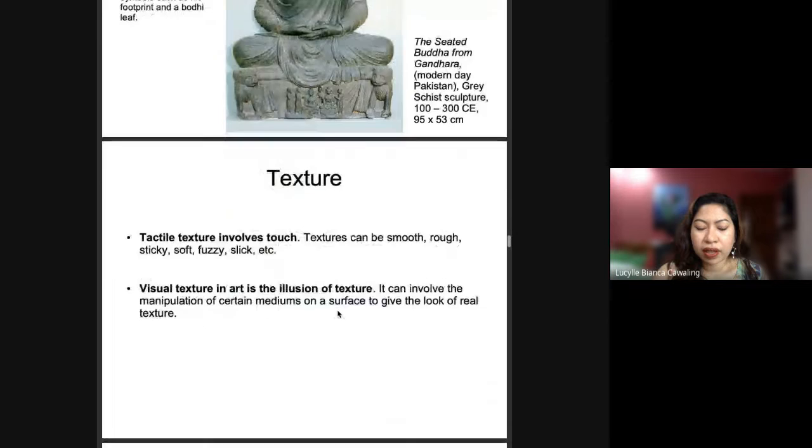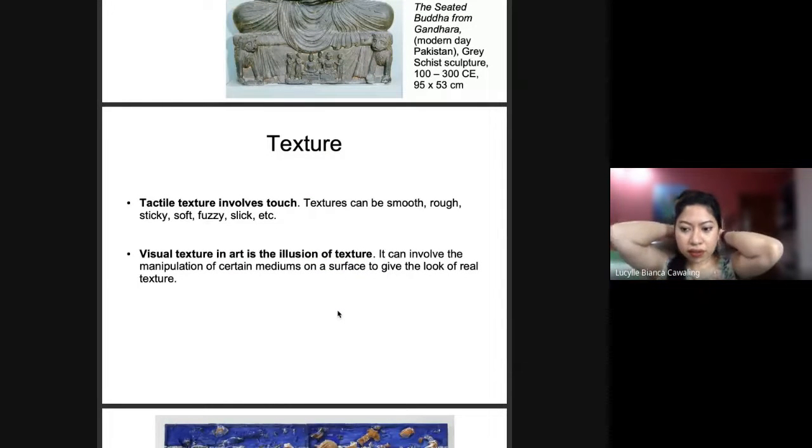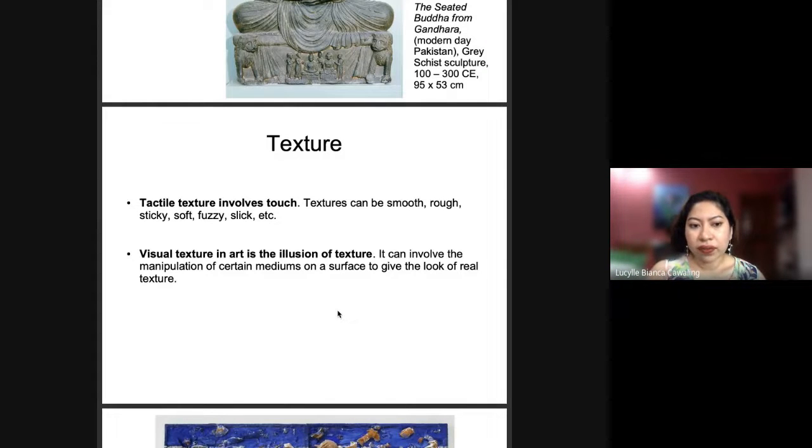And then you also have texture. Texture involves touch. It could be smooth, rough, sticky, soft, fuzzy, slick, etc. So unlike light or colors that require the sense of sight, texture requires the sense of touch, sometimes sight.